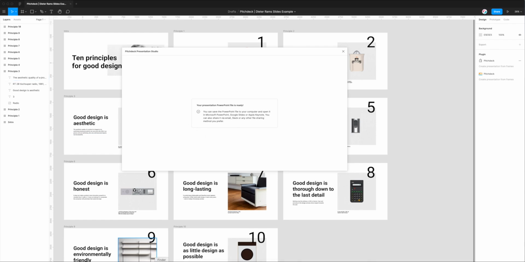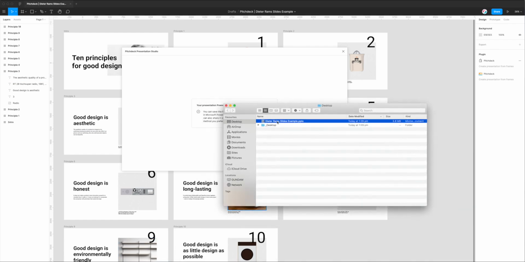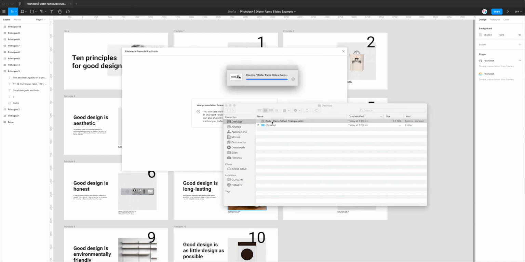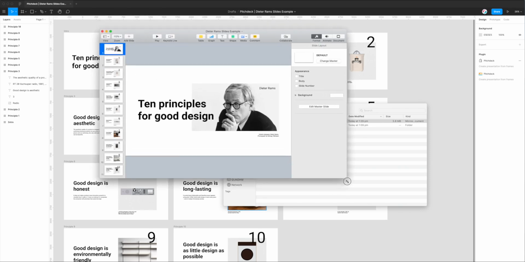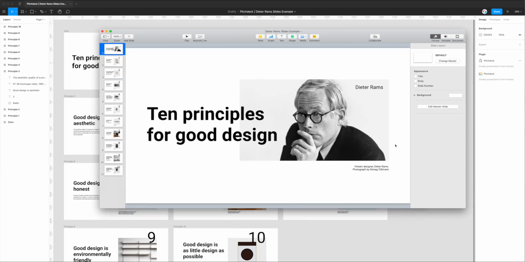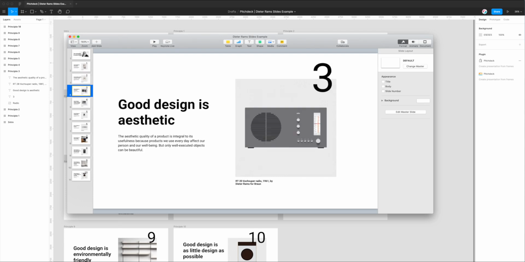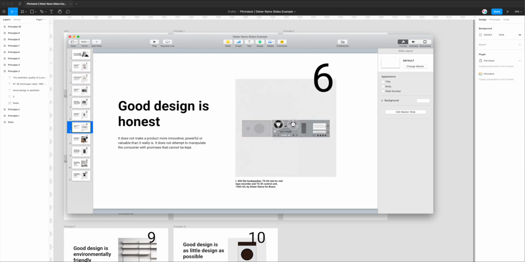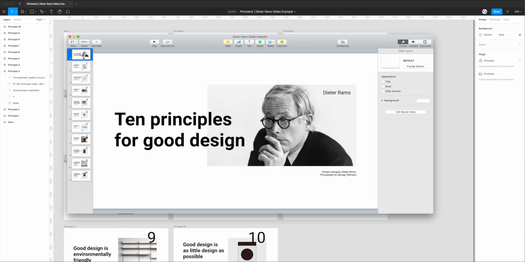So now that that's been saved, I can open up Finder and go to my desktop. And you can see right here, I've got my PowerPoint file, which I can double click. So I don't have Microsoft PowerPoint on my computer, but I do have Apple Keynote, and this PowerPoint file will open up in that just fine as well. So there we go. That's Apple Keynote running now. And you can see here, we've got all of our slides directly from Figma. And that's all of them as we'd expect.